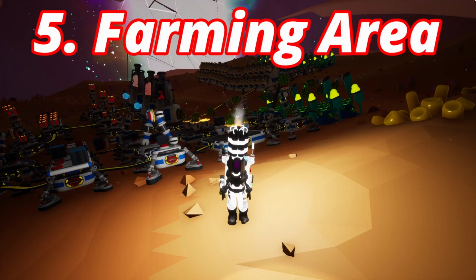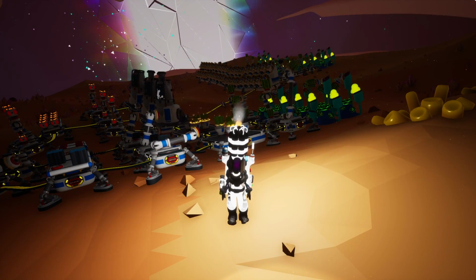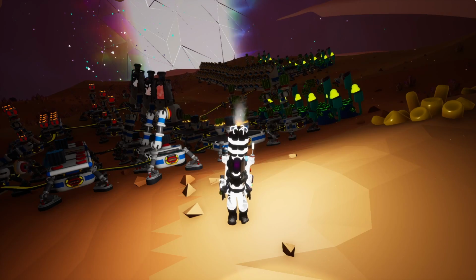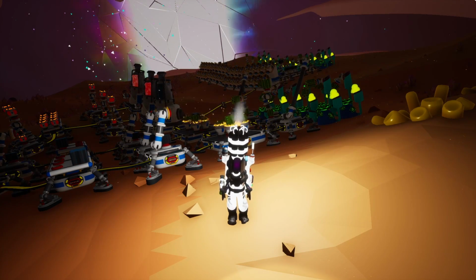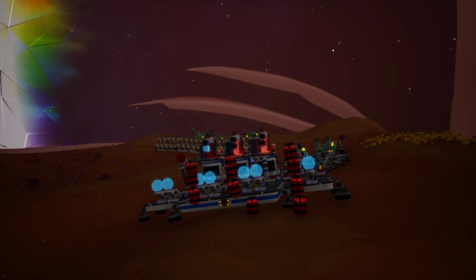Number 5, farming area. This works exactly like the power source we talked about earlier. The tappers create organic from honeypots, then auto arms grab that and feed it into smelters. The smelter gets carbon, and then the auto arms do all of the work of taking the carbon and feeding it into the chemistry lab, and that's where the sulfur also comes.